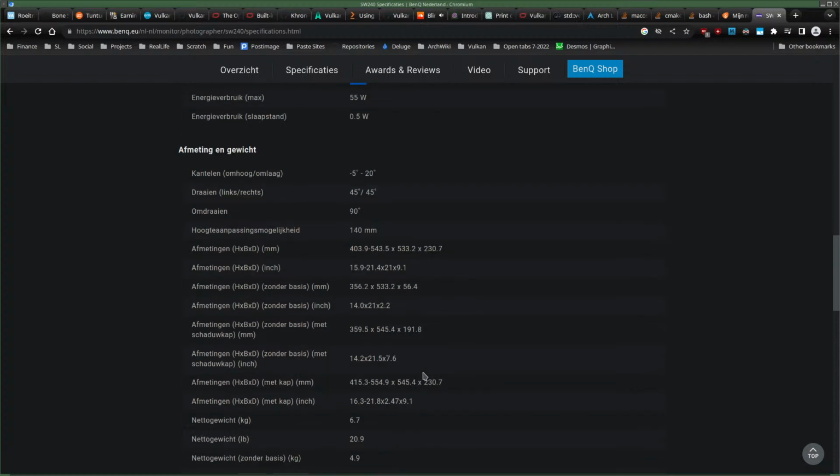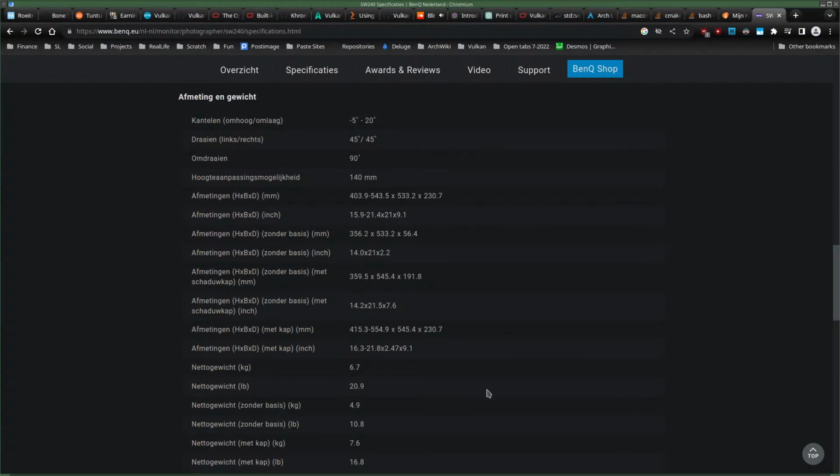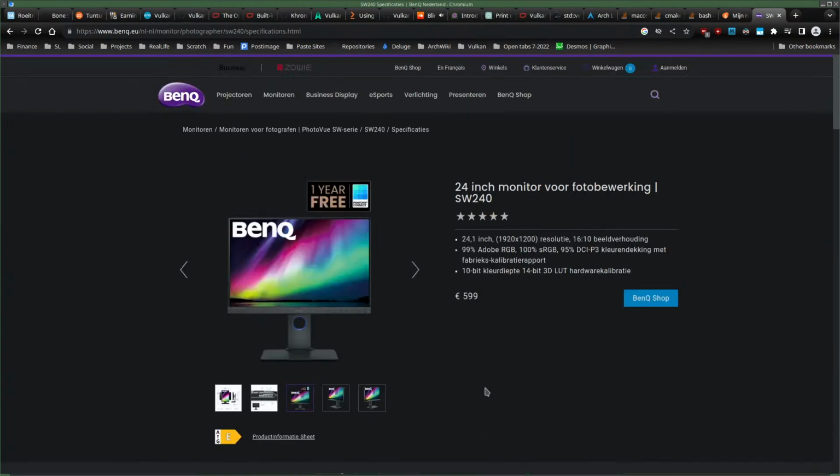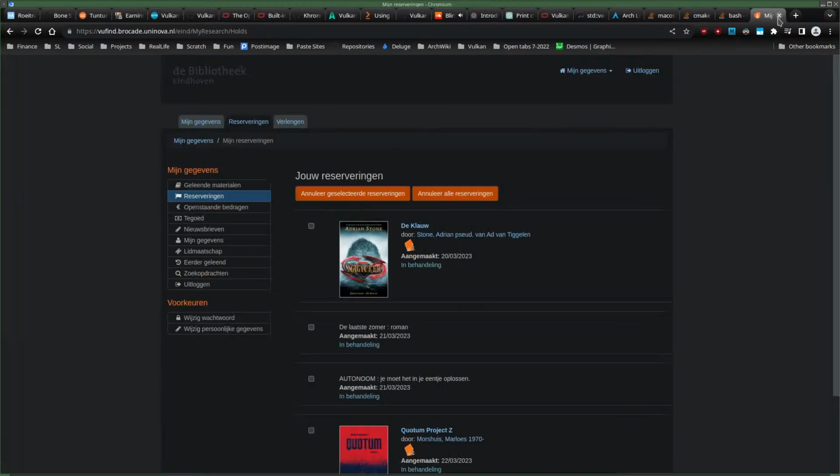My brightness is always very low. Why is it so expensive these days? I think I paid less than 300 euros for my monitors. Yeah, I'm going to do this.